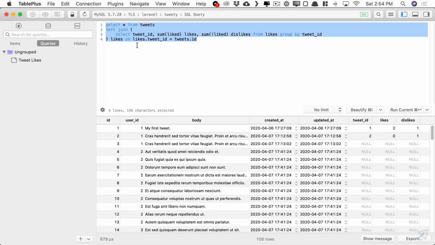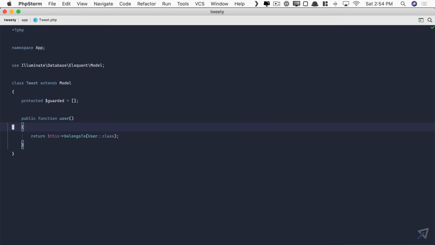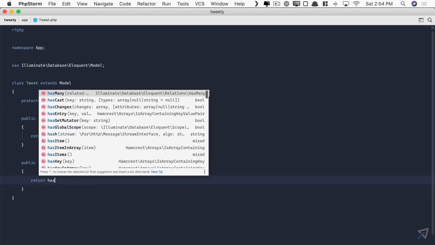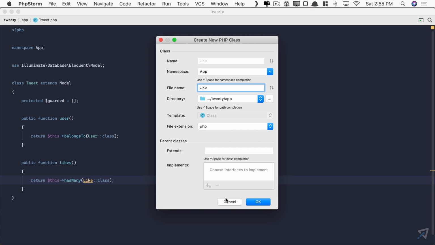All right, so now that we have this query, I think we're ready to get started. Let's go to our tweet model and begin adding some of this behavior. Of course, a tweet can be liked. So let's set up that relationship. And of course, that's going to be a has-many relationship. Now, if you wanted to be a little more fancy, you could set up a polymorphic relationship, and this would allow many things to be liked. You can like a tweet, or a user, or a blog post. But in our case, you're only ever going to like a tweet, so I'm going to keep it as simple as we can. So we'll set up a like model, and I'll go ahead and create that class.